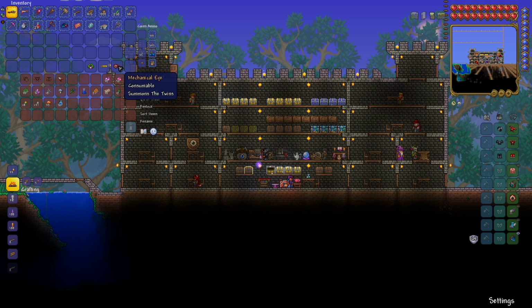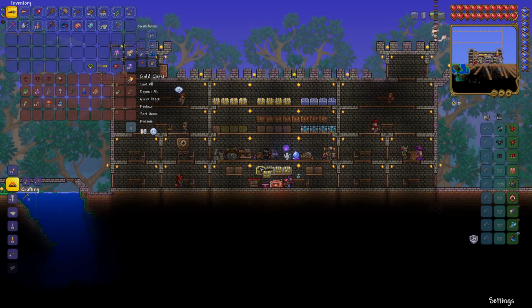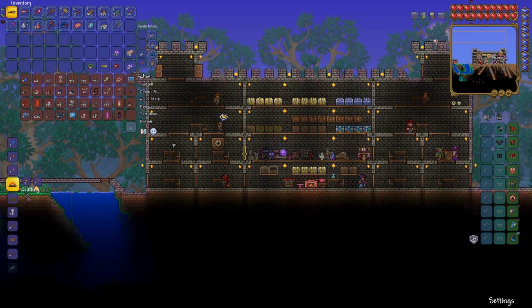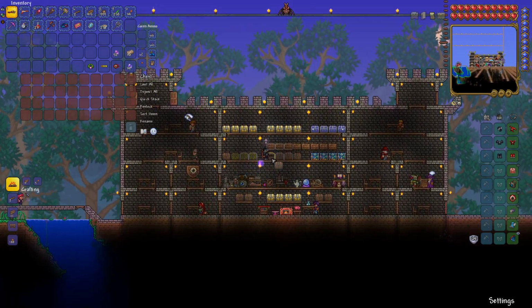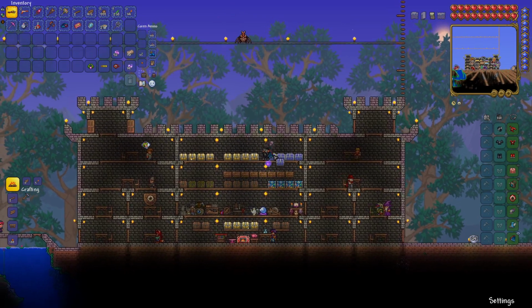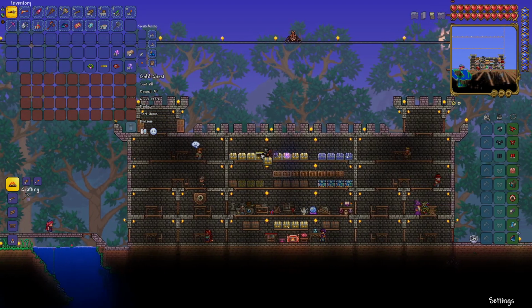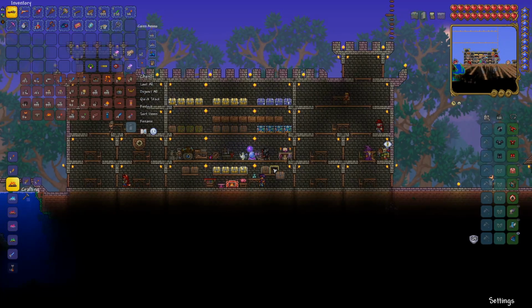We got a Mechanical Eye. This one just dropped for me, but I'm also going to show you how to craft them. So you take these, we need some lenses. I know I have some lenses somewhere, don't I? Please tell me I have at least a lens somewhere. I should have gotten this prepared ahead of time. I know I've got lenses in one of these chests. Oh heavens, maybe I don't have lenses.